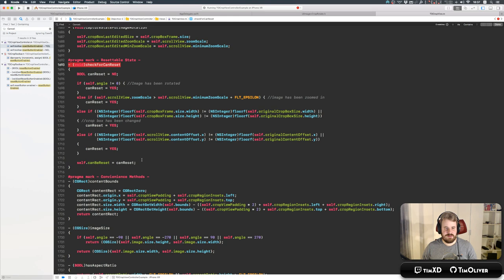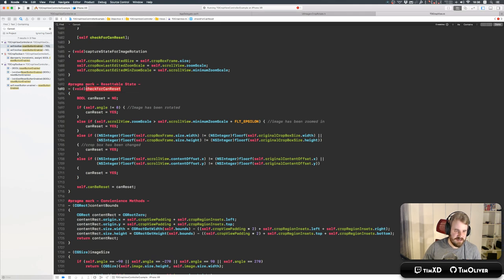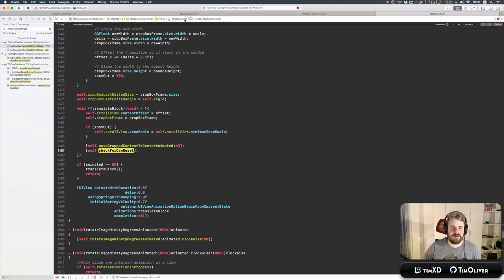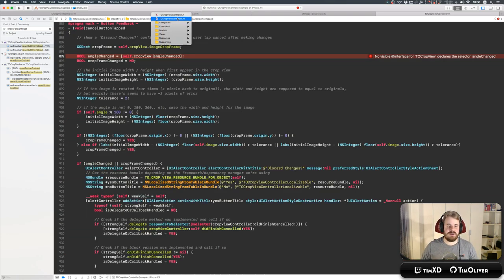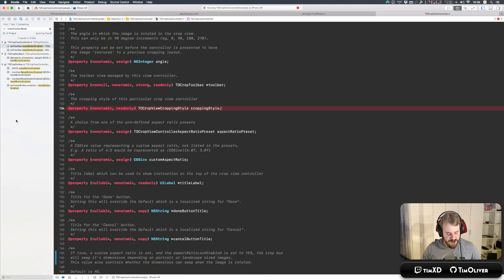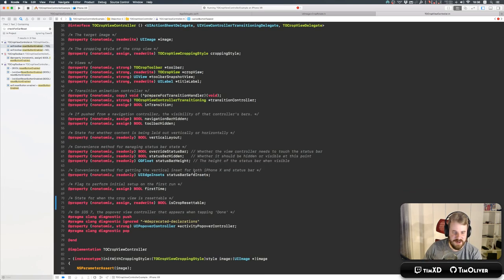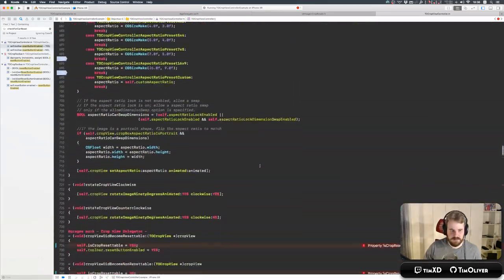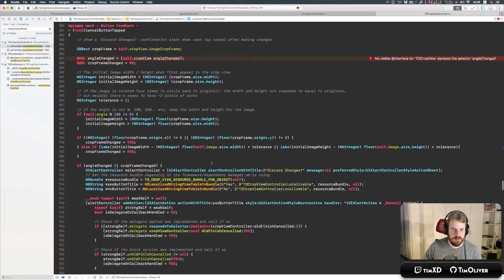Oh, wait. Did I already do this? God damn it, I already did this. Okay. That's great. Self that can be reset. Okay, that was entirely unnecessary then. It's great when you've forgotten you wrote some code, so you just rewrite the same code twice. It's the problem when you've got really long running software. Okay. That can come out now. That can come out now. This can all come out, I think.